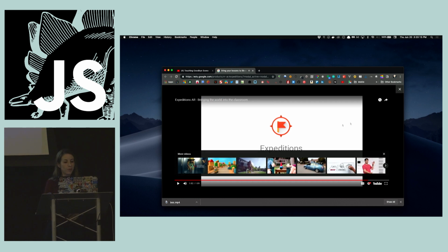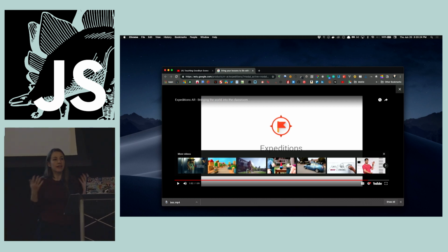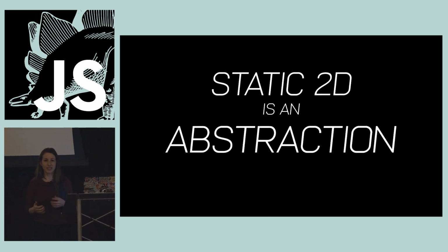I mean, that's so cool, right? Because spatial awareness is really important. How big things are relative to us, how things move, all of these things get people in classrooms super excited with these AR expeditions. Because we live in a world that's in 3D, and we live in a world that's in motion. People often think of these experiences as additive, but static 2D is actually an abstraction of 3D in motion. This is complementing our reality, not pushing us away from it.